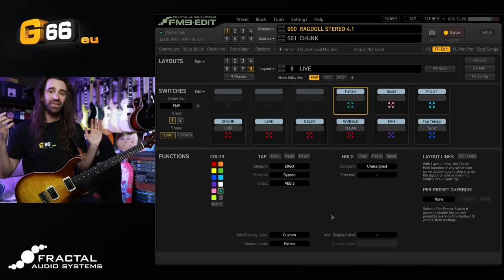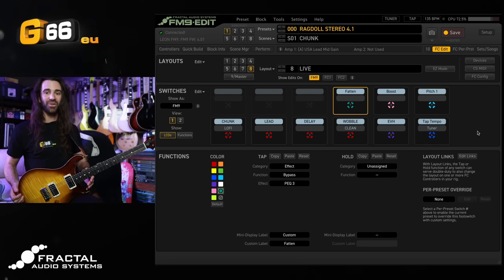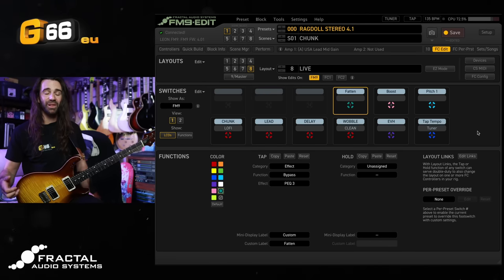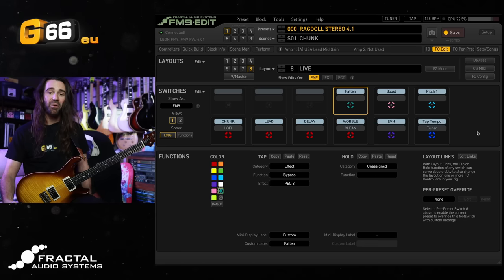Now, I've got this one layout that is going to give me access to my different scenes, my control switches, my kind of bonus auxiliary performance controls, and tap tempo and the tuner. Not only do I have an entire live rig with so many options in the box, I've now got a very flexible and powerful switching scheme to do that. So I will put this preset up on AxeChange, and I will put this layout up on my Discord server and link to that one there if you're interested in trying out not only the preset but the layout.